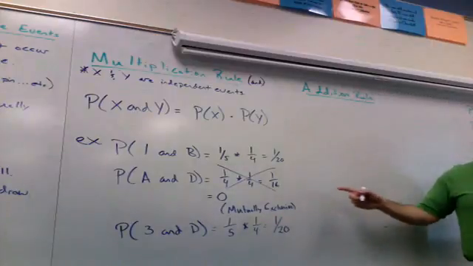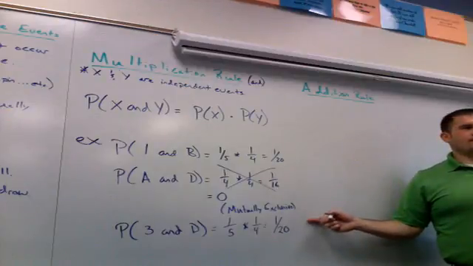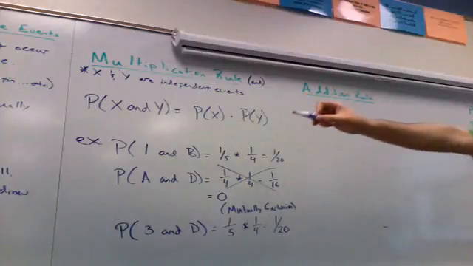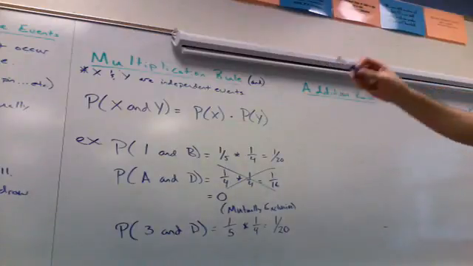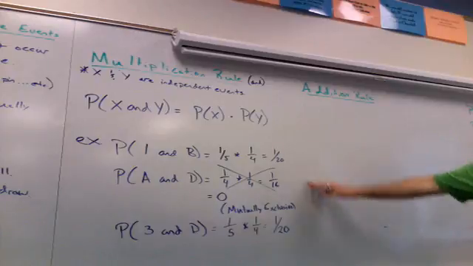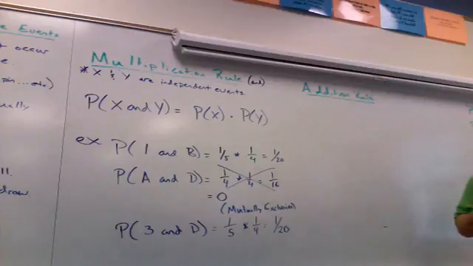Now, I know you're saying, is it always going to be 1 out of 20? In this case, yes, because A, B, C, and D are all equally likely. 1, 2, 3, 4, 5 are all equally likely. When we get to more difficult problems where all the outcomes aren't equally as likely, let's say a spinner that has sections that aren't the same width, or we're not rolling dice, we're drawing cards out of a deck where certain things aren't equally as likely, then the probabilities won't always be the same. Okay, does that make sense? Right now we're just getting the feel for the rule. Any questions about the multiplication rule?